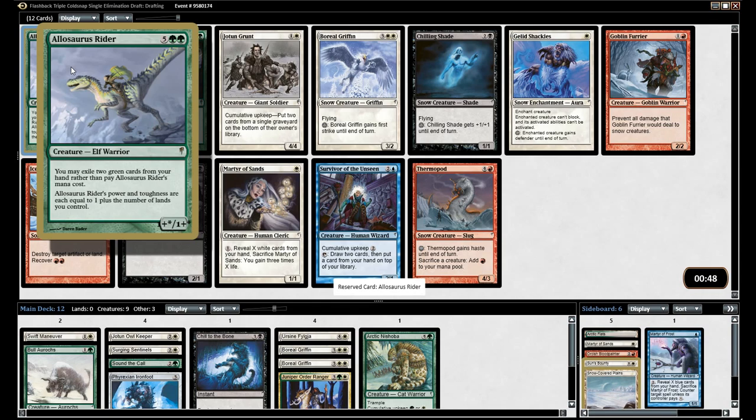This is the green one, and it was power tested real number of lands you control +1. So if you have 2 lands, it's a 3/3, and you can exile 2 green cards to cast it. So it's okay. Sometimes you just lose to it. It sucks. We're gonna take this Gelid Shackles though.